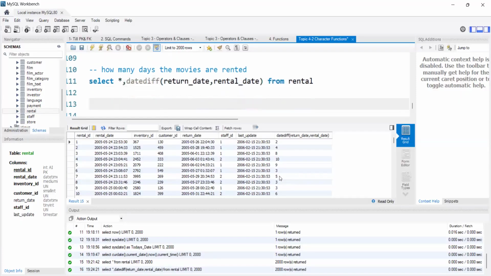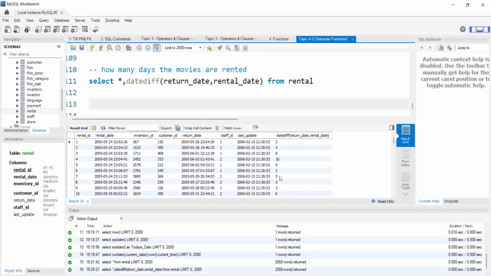This we will use very frequently. If I talk about the employees table, if we want to know the experience of any person, we can use the date difference function. We will have a date of joining column, right?